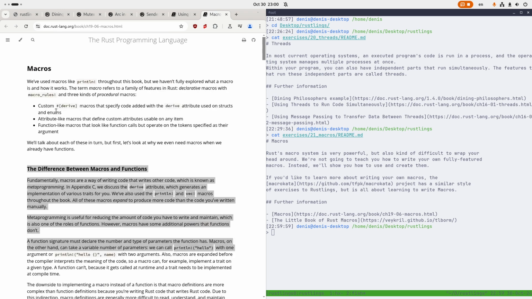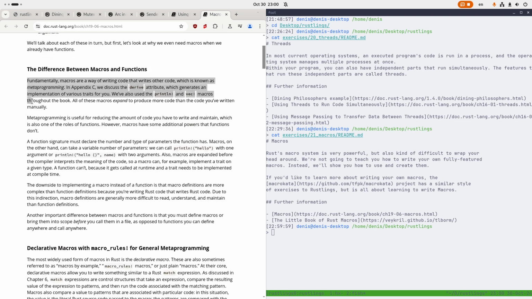Macros. We can use derive macros. Okay, let's just read this. It's metaprogramming. Okay. Line of code.